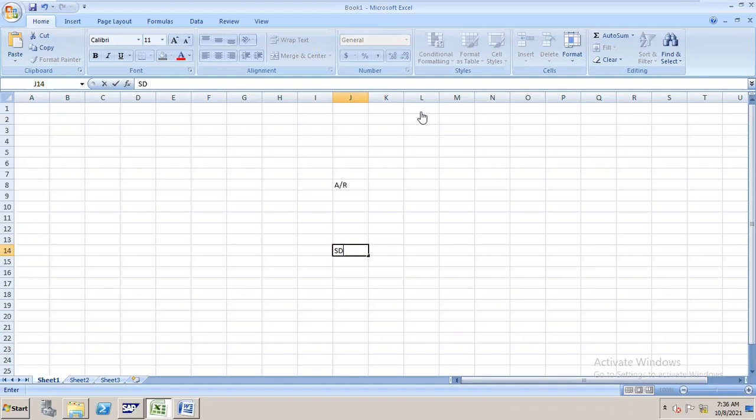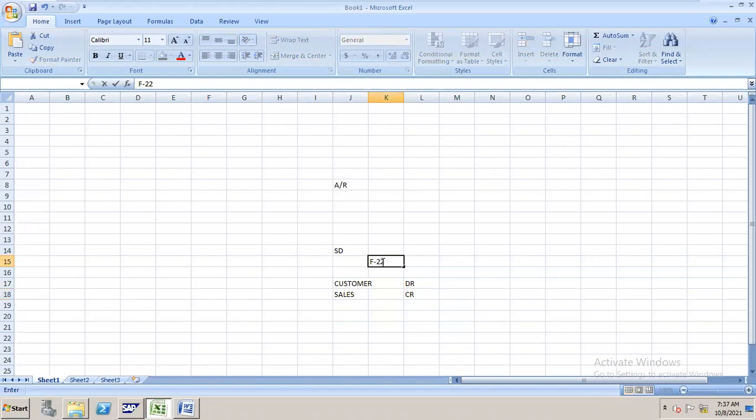Again here, what is the entry when we post a transaction with the customer? Customer is debit, right? Sales GL account is credit. This is the transaction I am posting in F-22, which comes under the accounts receivable submodel.